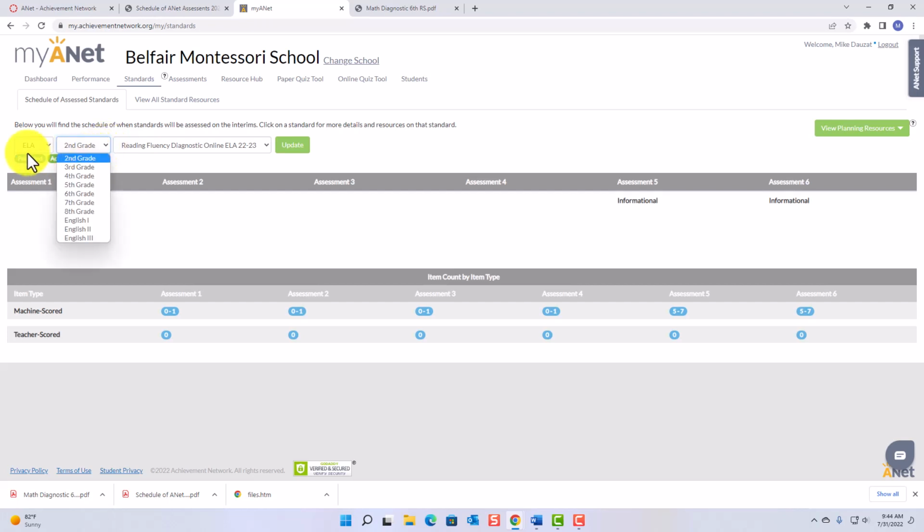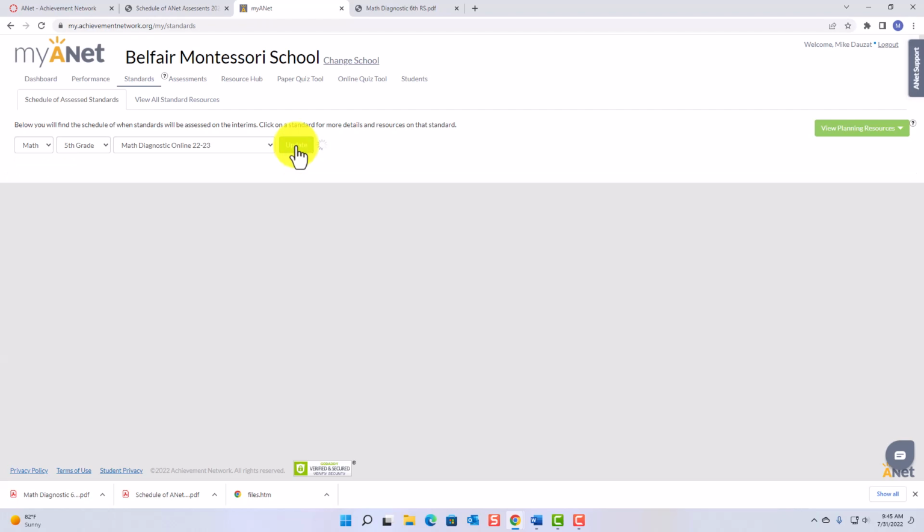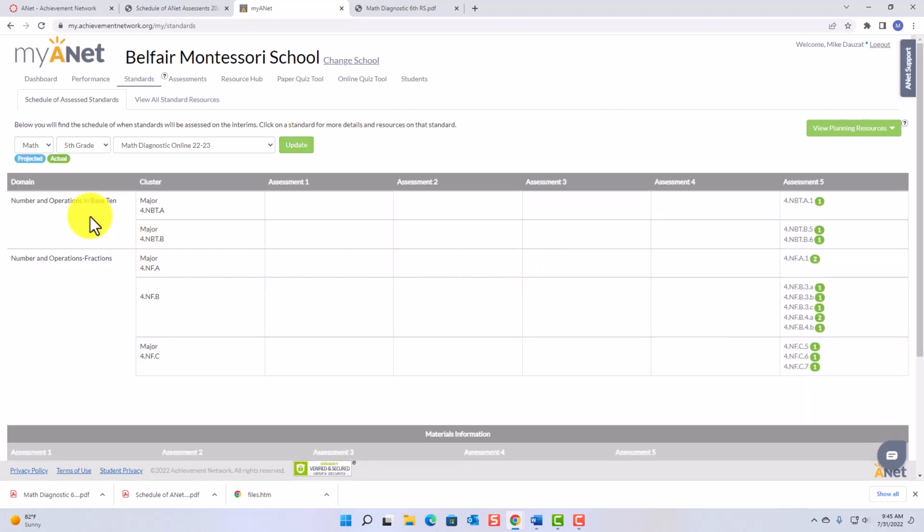So since we're talking about diagnostic right now, I'm going to click on Math, and I'm going to click on grade 5, and I'm going to click on Math Diagnostic, and I'm going to update. And when I update, these are the standards that are on the grade 5 diagnostic.